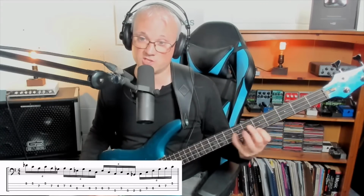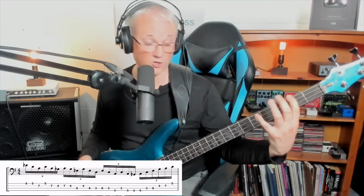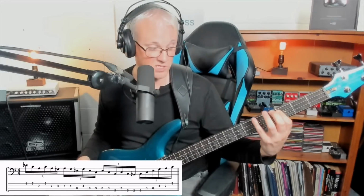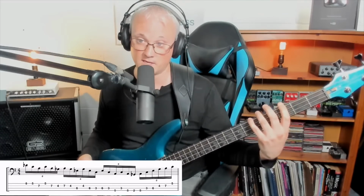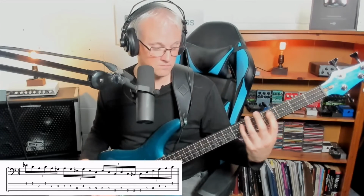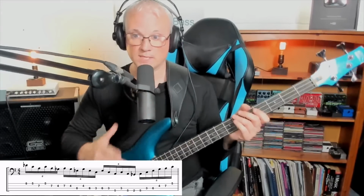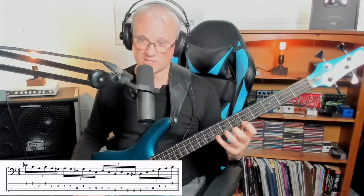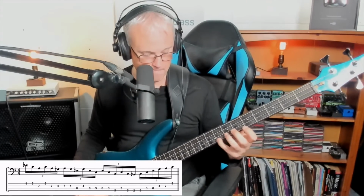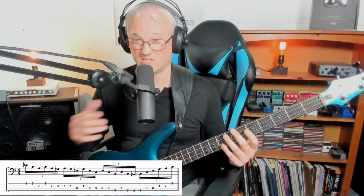So the first thing to do is to get used to that, and then you can also go down below as well. So if I went down from the C to the A and then down to the G flat, it's the same, but we just go down a half step. Okay, so that's a diminished 7 arpeggio. So what we do is we start at the top on this E flat, and then you just come down in groups of 3 with these sextuplets, really.